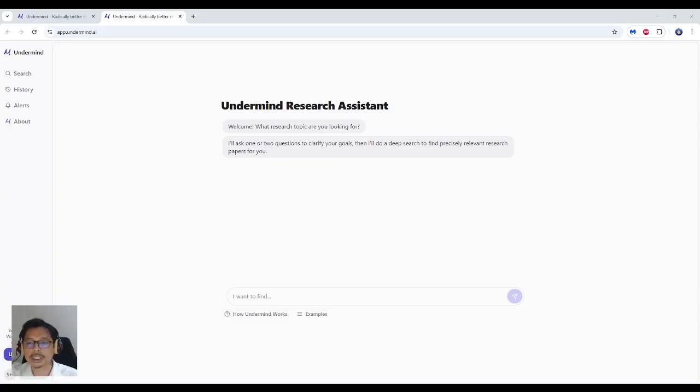Let's say I'm researching the dynamics and control of drifting vehicles for my PhD in automotive engineering. This is an example. So my idea is I'm going to type it like this. I'm developing model predictive control algorithms that can maintain stable drift states while allowing precise trajectory tracking. I think it's useful if you tell Undermind you are also a PhD student.